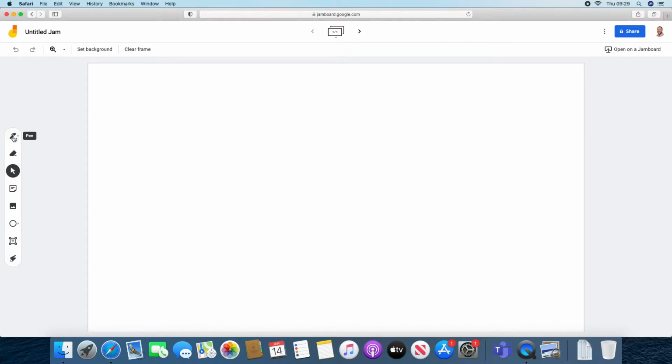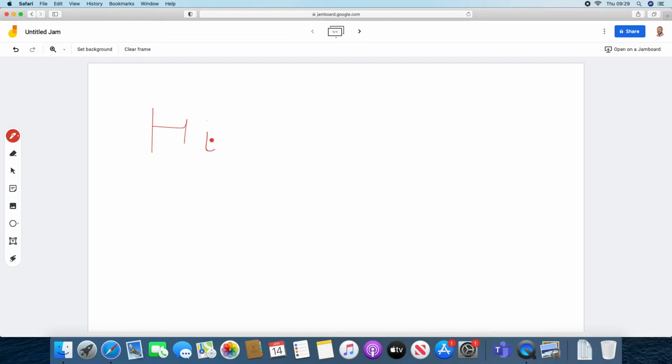So the first tool that we've got is the pen tool, and next to the pen tool is a small arrow. If you click on here, then you'll get the option to change it to a marker, to your highlighter, or to a brush. We've also got a limited range of colours as well, so if you wanted to change the colour, it will change, and then you can write on the screen in front of you as you would with the children. Probably easier to write if you've got a graphics pad or something similar, so you can actually model the handwriting, but it is there as an option.